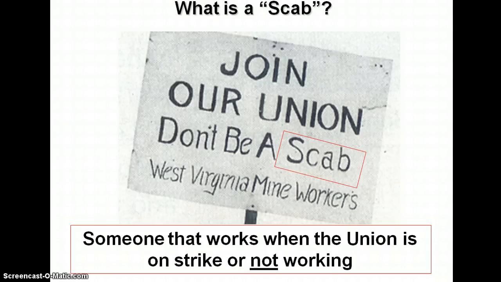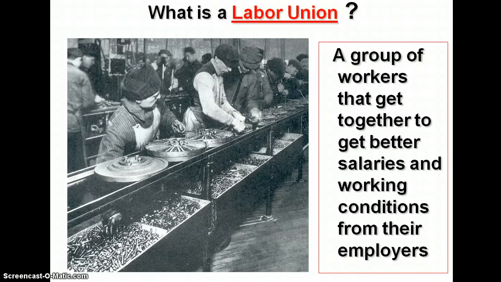A scab is a person who works when the union is on strike. When someone got fired in the sweatshop activity, we got them a new horse — a scab willing to take that job for lower wages. A labor union is a group of workers that get together to get better wages and working conditions from their employers. If one person complains about their wages, they'd get a new horse. But if a whole group collectively asks for better wages and working conditions, the owner either has to listen or fire all of them and bring in a whole new team.